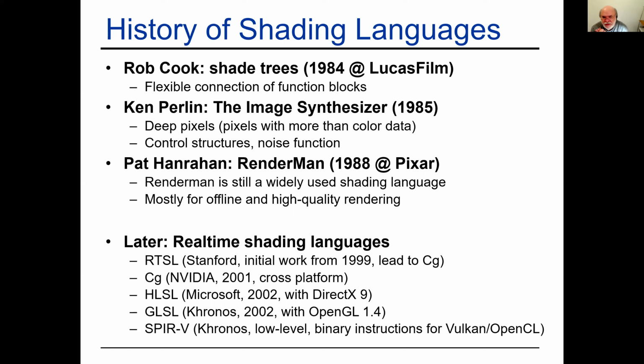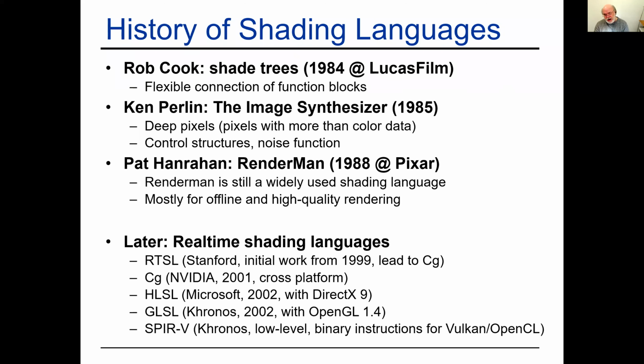So let's look a little bit at the tradition of shading languages. As I said, the real first language was RenderMan, which was designed at Pixar in 1988. One of the key contributors was Pat Hanrahan, who is a professor of computer graphics at Stanford. I actually spent my postdoc time as a visiting assistant professor with Pat at Stanford. A really nice time. This is still widely in use today, but mostly for offline use. That is what it's designed for, and for high quality, more ray tracing like applications.